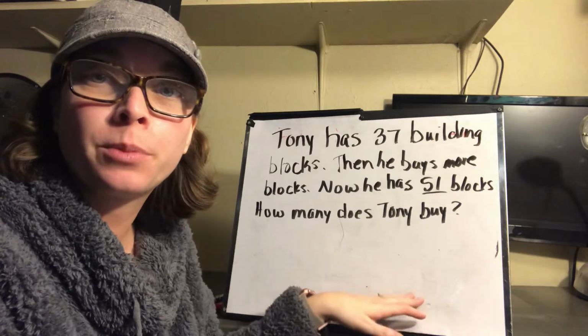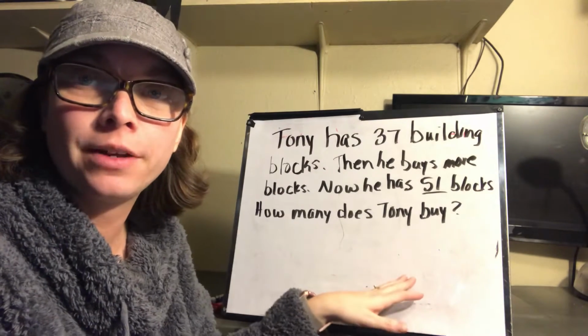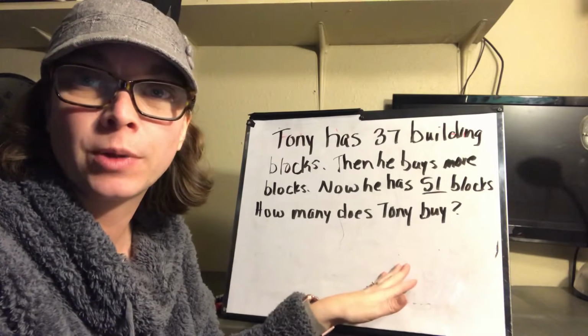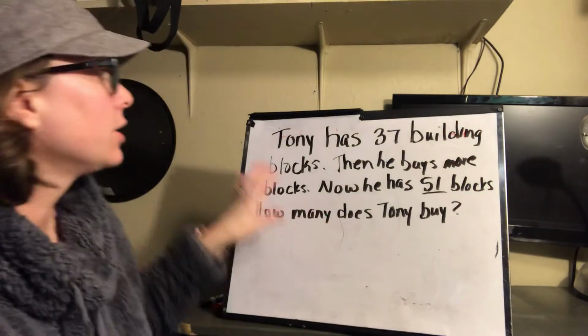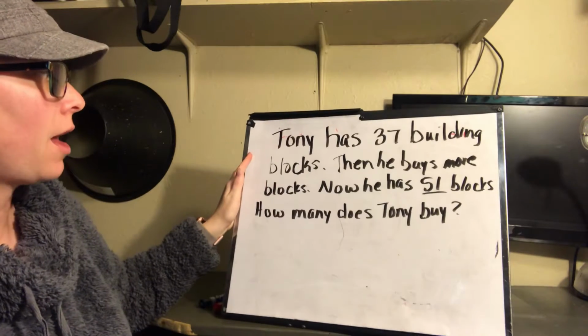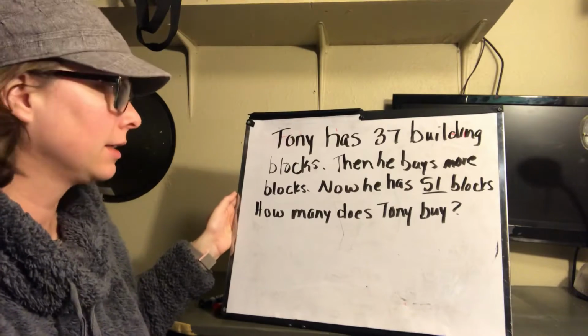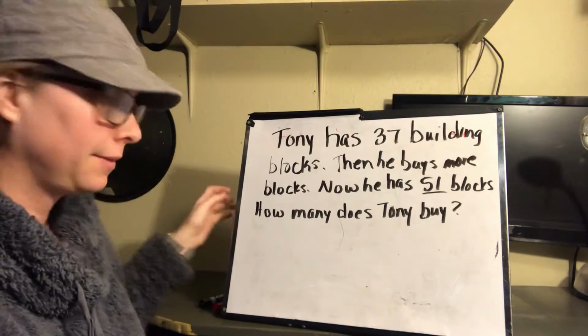So here's one of the problems that you're working on today. I have it up here, so we're going to read it, discuss it, and then talk through some different ways to solve. It says, Tony has 37 building blocks. Then he buys more blocks. Now he has 51 blocks. How many blocks does Tony buy?